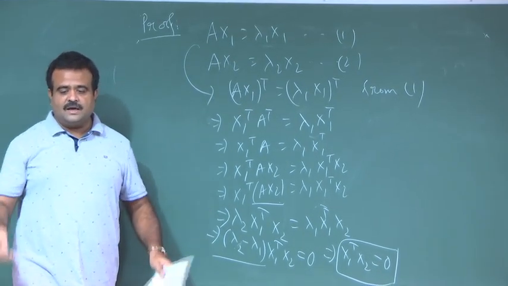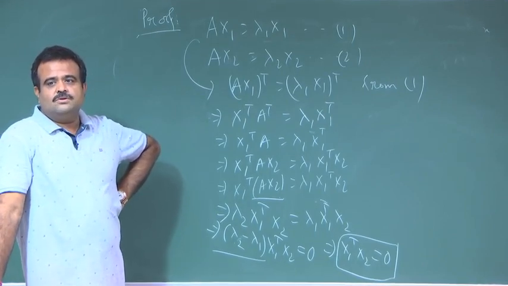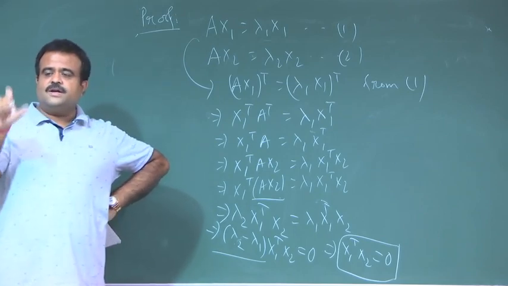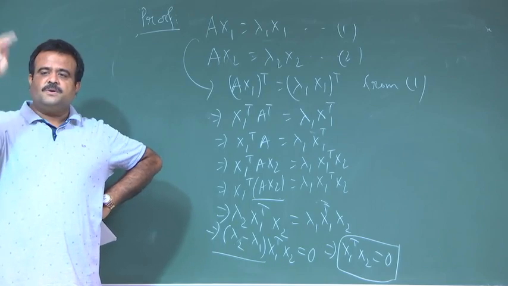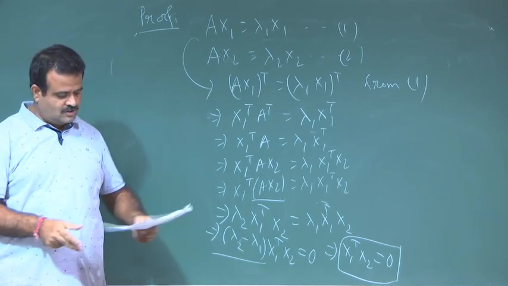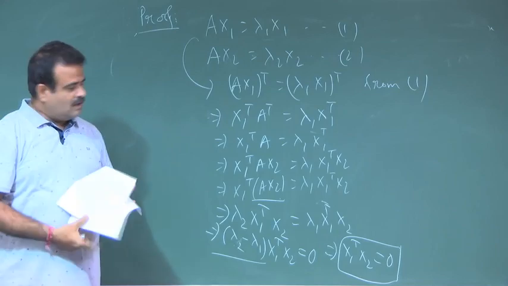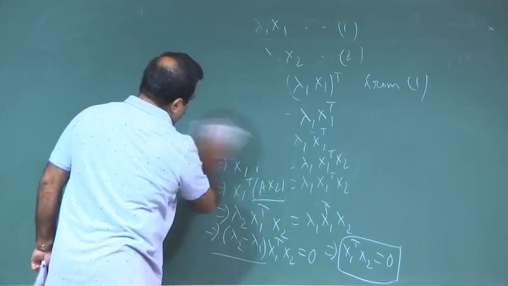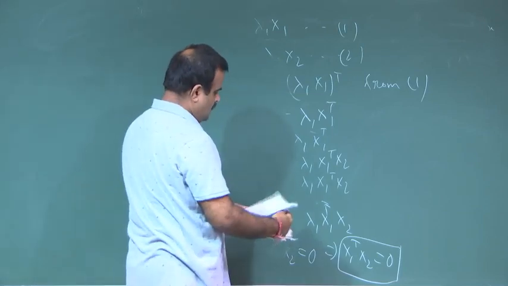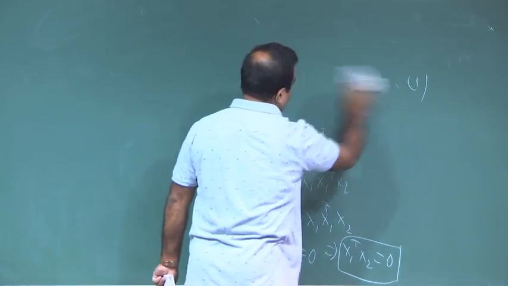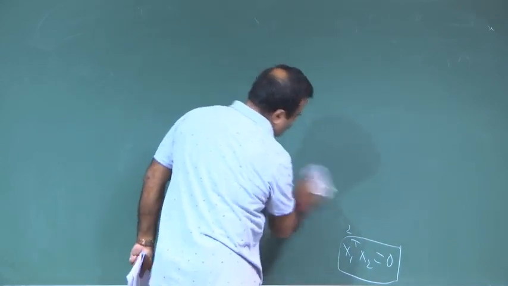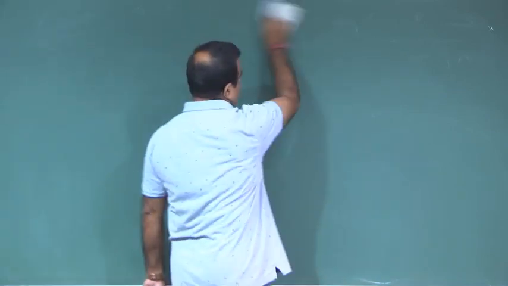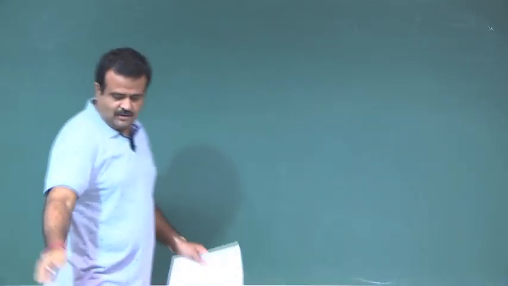So, if we have a real symmetric matrix, then we know that the eigenvalues are all real. Then if you take two distinct eigenvalues, then the corresponding eigenvectors are orthogonal. So, this theorem is telling that. Now, we will have more results on the eigenvalues. Say if we have a real orthogonal matrix, then if lambda is an eigenvalue, we will show that 1 by lambda will also be an eigenvalue of A. So, that is another theorem.